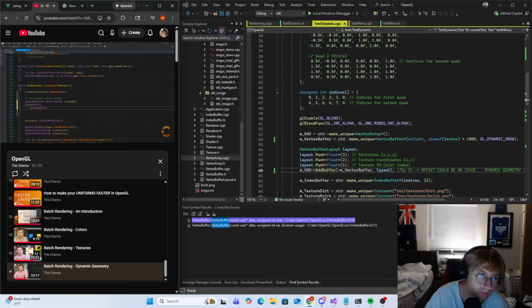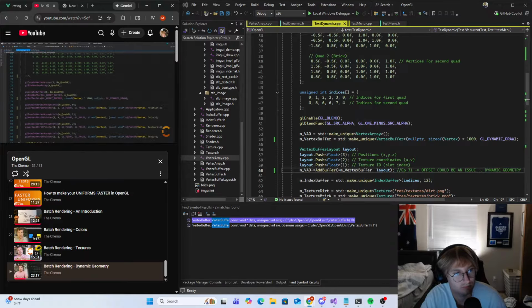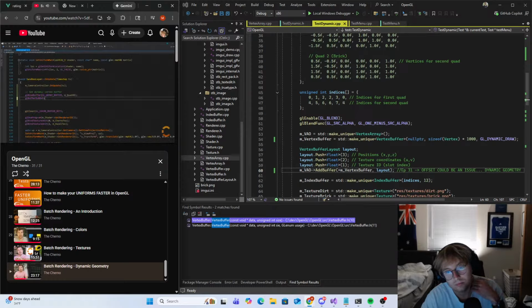In a lot of cases though, this ends up being slightly slower than the method that I'm going to use. The method I'm going to use also has the added advantage that it's supported in lower versions of OpenGL, and that is glBufferSubData. This is extremely similar to glBufferData, which is what we used to allocate the memory, but instead of doing any allocation, it simply sends data into that buffer.